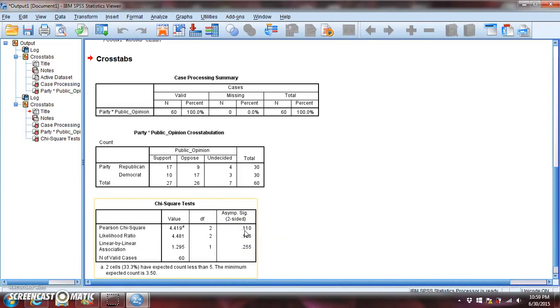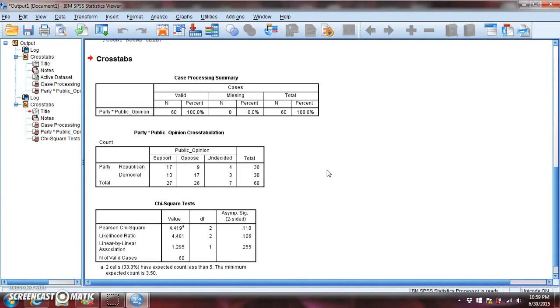Now that's fairly interesting because when we look at this, we can see that there seems to be a pretty clear relationship. But what this is telling us by not being significant is that even though there are differences there, they are not extreme enough to be unlikely to be due to chance. In other words, even if these variables are totally independent of each other and there is no relationship, you may very well still get numbers like this just due to chance. So they're not extreme enough to be significant.